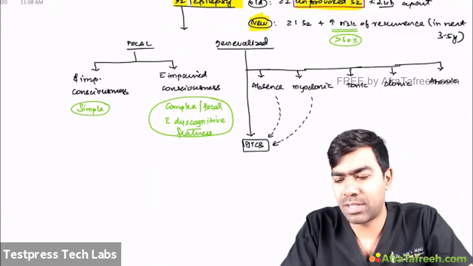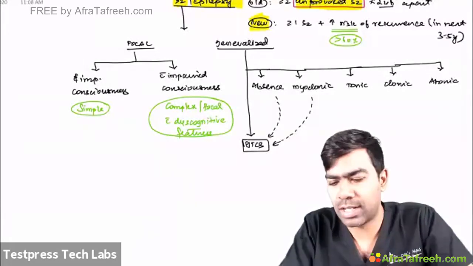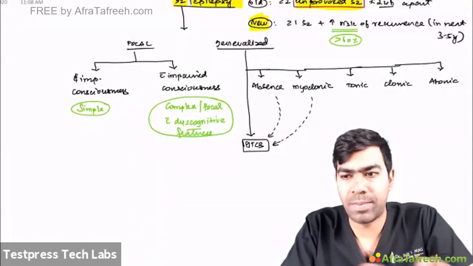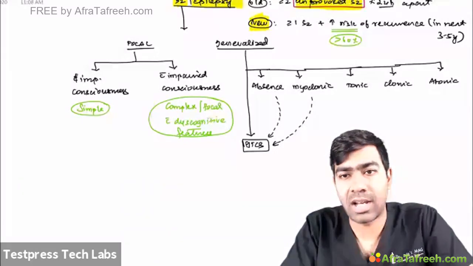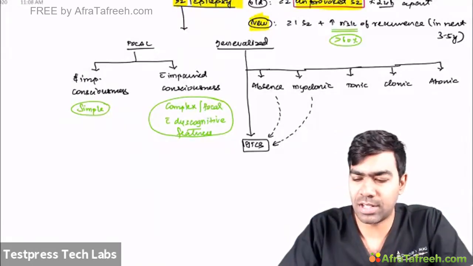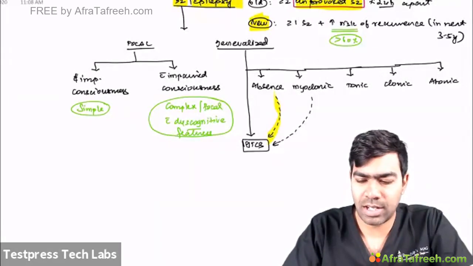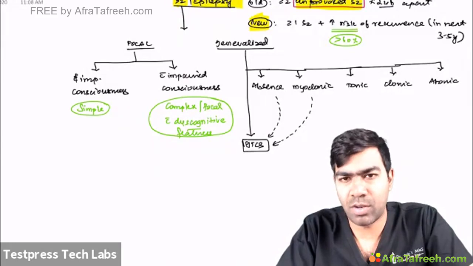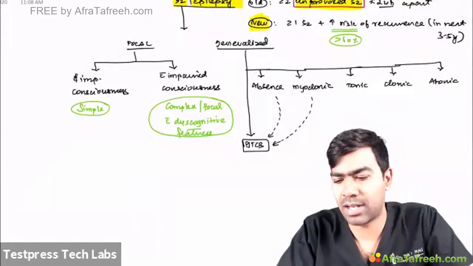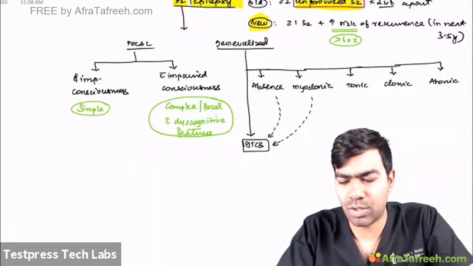Remember, whenever absence seizures come alone, we are going to call that a typical absence or classical absence seizure. Whenever absence seizure is associated with other seizure types, for example, if it's degenerating into a GTCS, in that setting, we'll be calling it an atypical absence seizure. Even myoclonic seizures have a higher risk of developing GTCS. Any of the seizure types can have a risk of development of generalized tonic-clonic seizures.